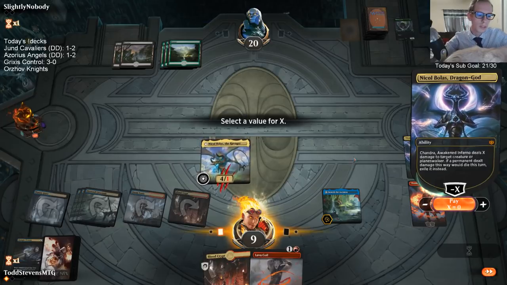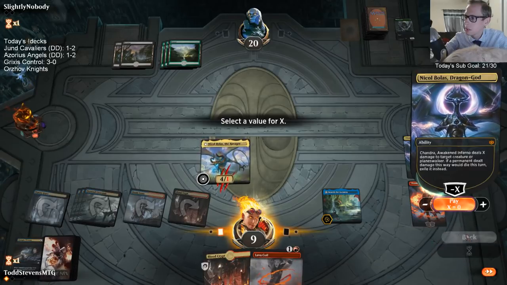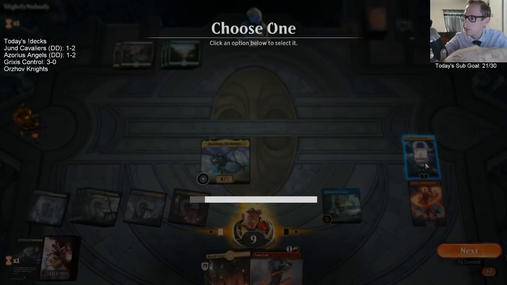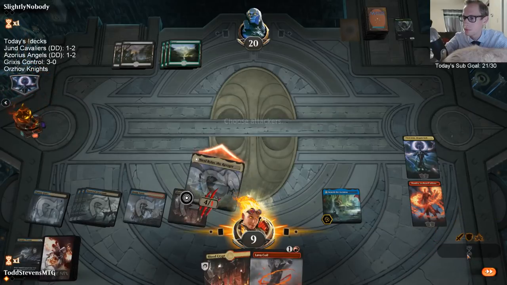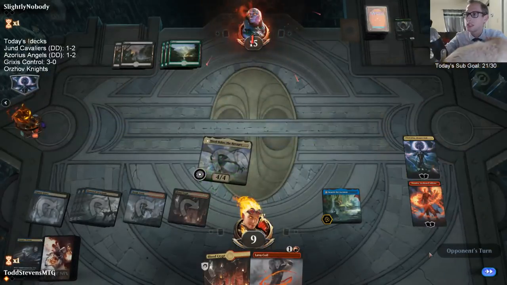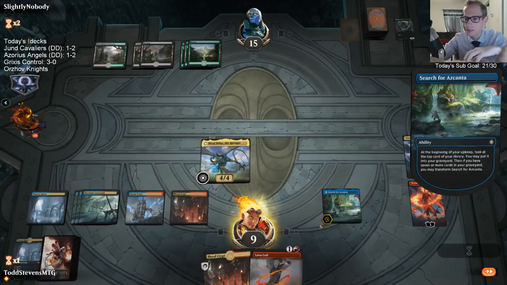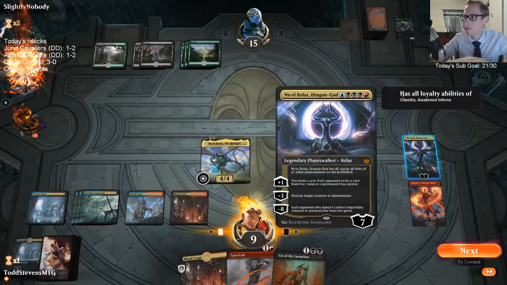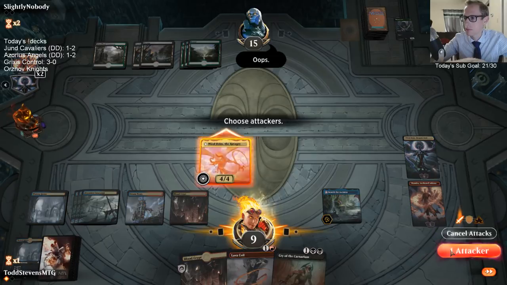No. Really? I don't. There we go. No pressure. I am omnipotent. Chandra and Nicol Bolas laughing together. More emblems. Hope it's not too hot for you. Oh, looks like someone's getting a little sweaty.